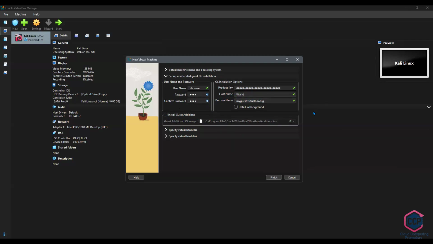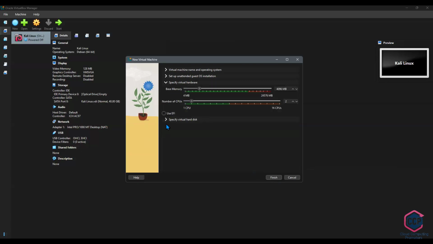We can give a hyphen or an underscore here. Then we need to give a password for this user. Then we can click on finish. It's taking some time.